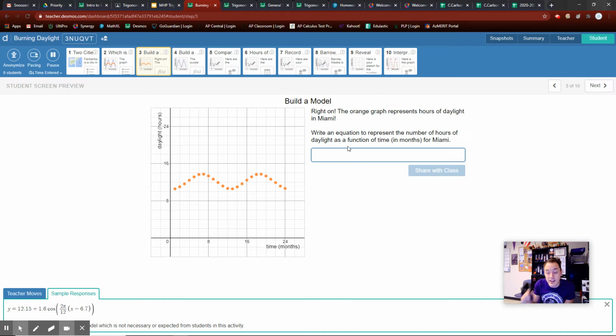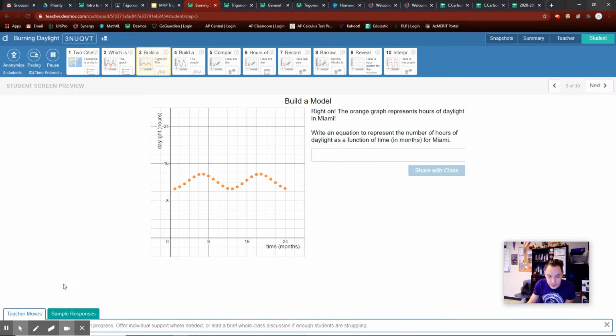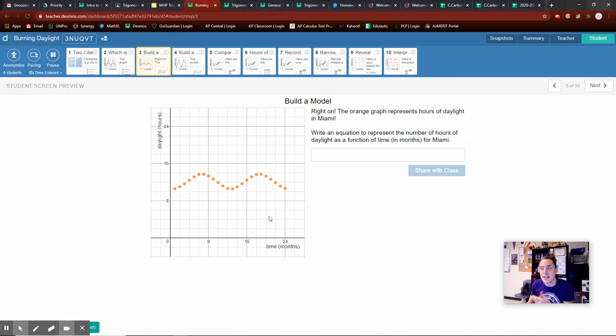Now here's the hard part: trying to figure out exactly what we need to write this function. I just want you to guess. You don't need to get too precise, but how can I actually create a function here? First off, I noticed that this is probably cosine because of this. I also noticed that it's not flipped, it's raised, and it's sort of shifted.